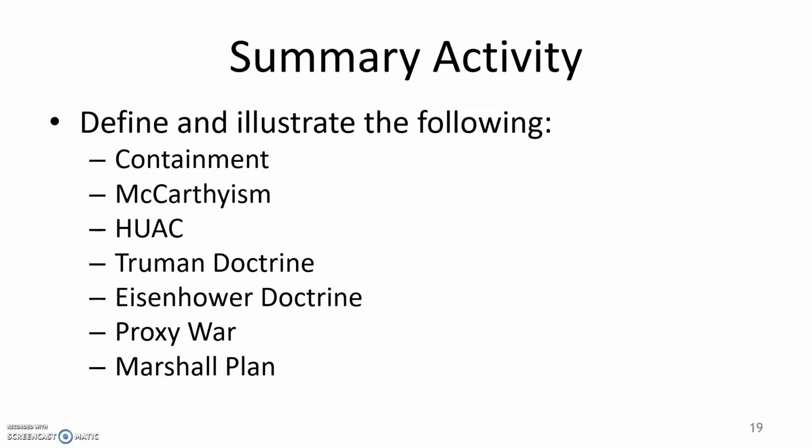All right, so now we're done. What I'd like you guys to do, there's going to be an activity, an assignment also, but for the lecture, what I'd like you guys to do is just define, you don't have to illustrate because it's kind of hard to do drawings, but define the following ideas: containment, McCarthyism, WHAC, the Truman Doctrine, the Eisenhower Doctrine, proxy wars, and the Marshall Plan. Okay, you can use this lecture, you can also look them up online if you want to get more information, but just 2 to 3 sentences for each one, just define them, what they are, why they're important, and that's about it.